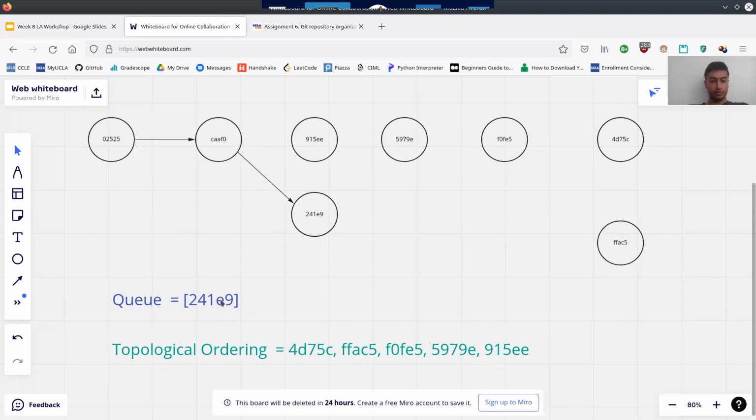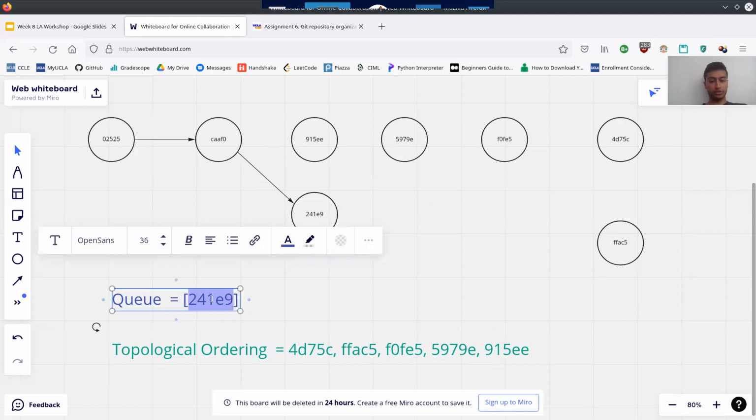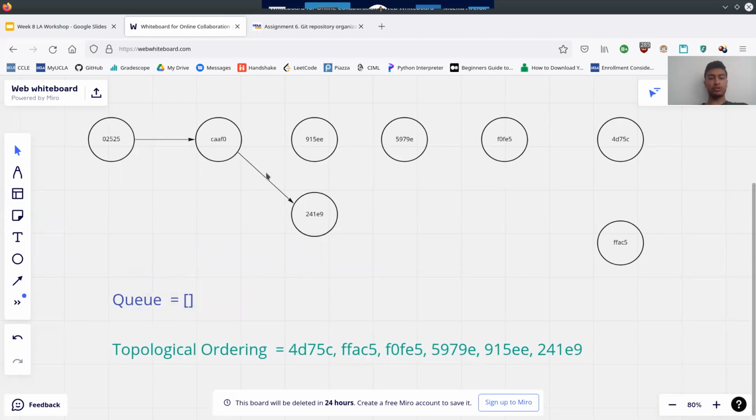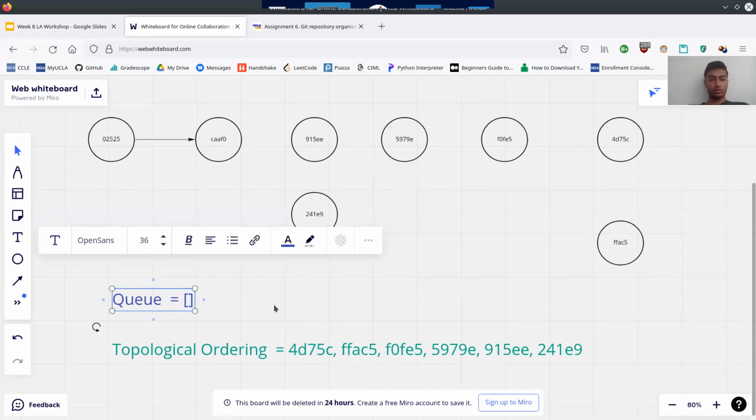But next we pop 241E9 because it's at the front of the queue, add it to the ordering, and we remove all the edges coming into 241E9. And now this node has an out degree of 0.